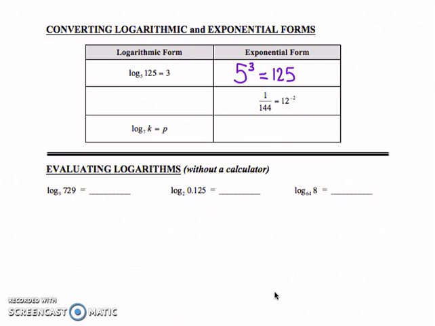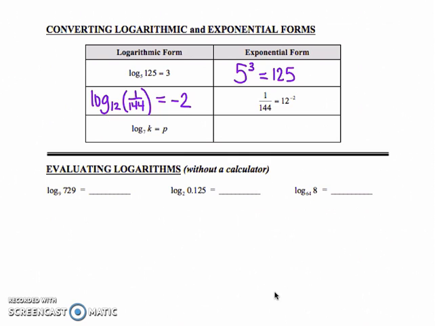Okay, our second example, we have exponential form and we want to go to logarithmic form. Again, begin with the base. So the base of our exponent here is 12. That's going to be the base of our log. So we're going to write log base 12. And then I'm going to put my equal sign down. Now we know that in log form, the exponent is always on the other side of the equal sign. So our exponent in exponential form is -2. So I know that has to go on the other side of the equal sign, which means that 1 over 144 must be what's inside the log.